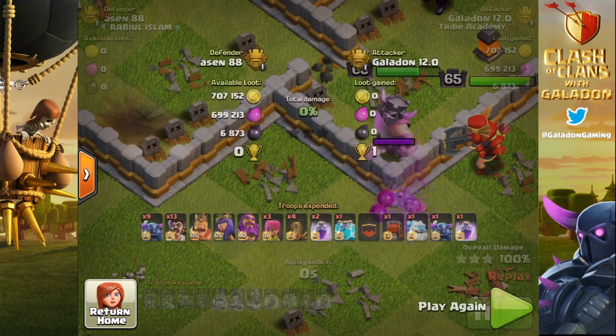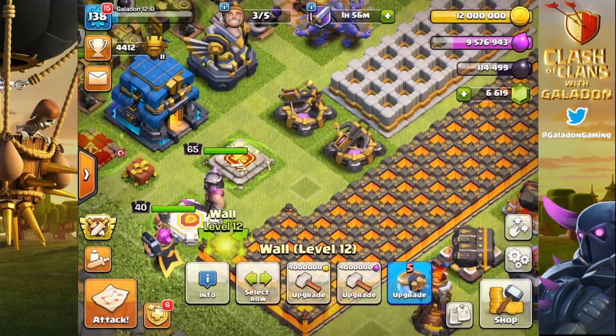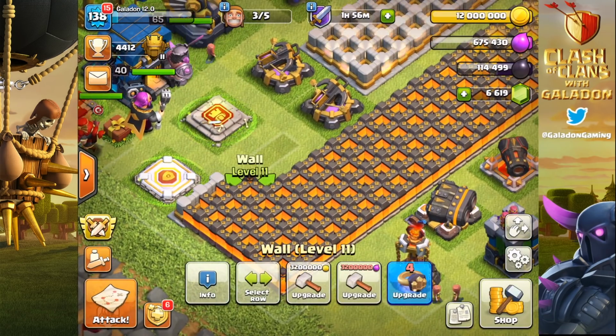So there we go. Overkill, 3 stars, 13 party wizards, and 9. Not 7. Did I say 7 P.E.K.K.A.s? 9. 10, plus a clone, plus... Yeah, well, how many is that? 11? I think that's 11 P.E.K.K.A.s. What is it? Tell me in the comments. Is it P.E.K.K.A.? Is it P.E.K.K.A.s?